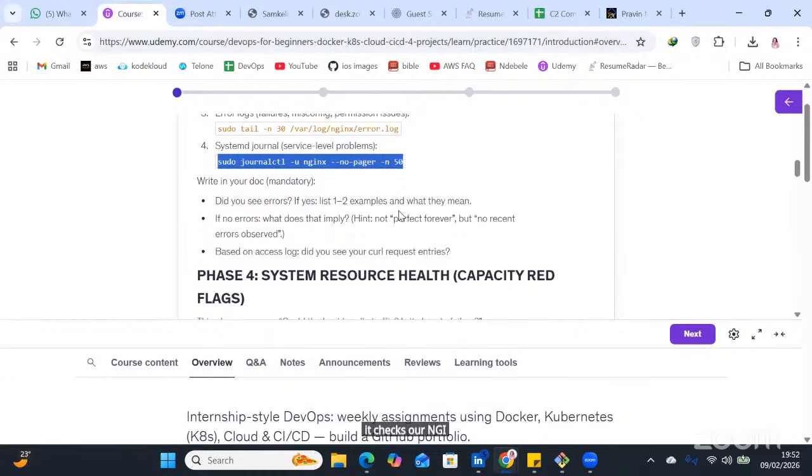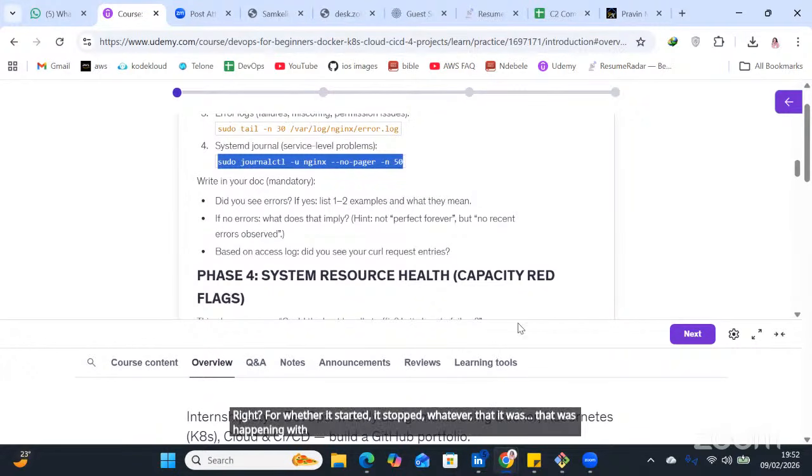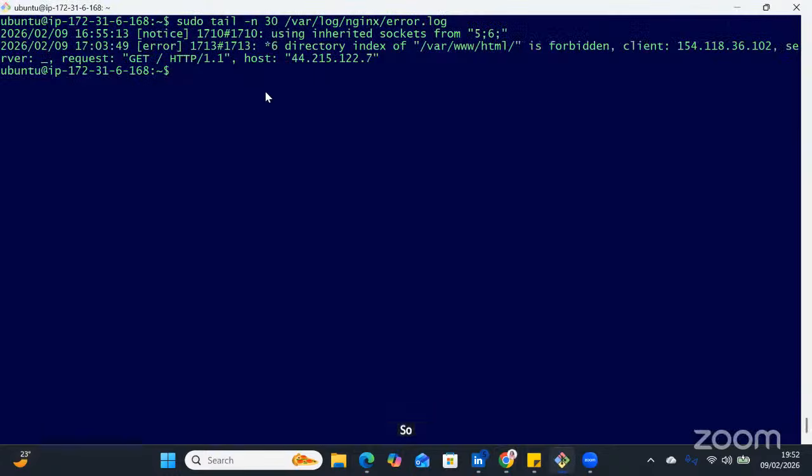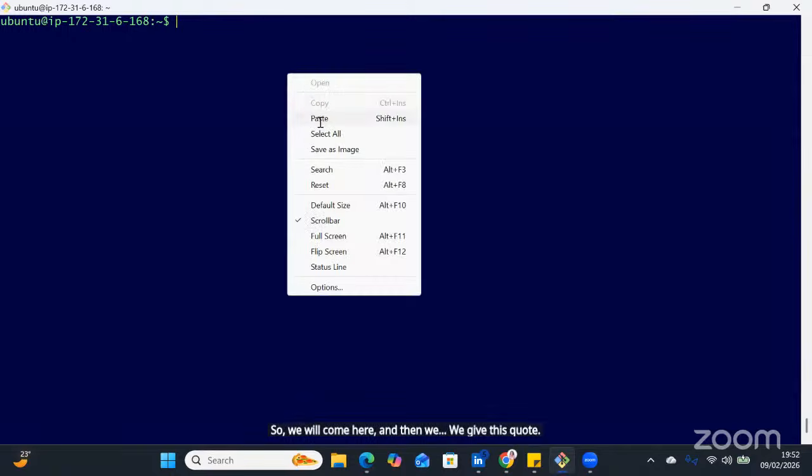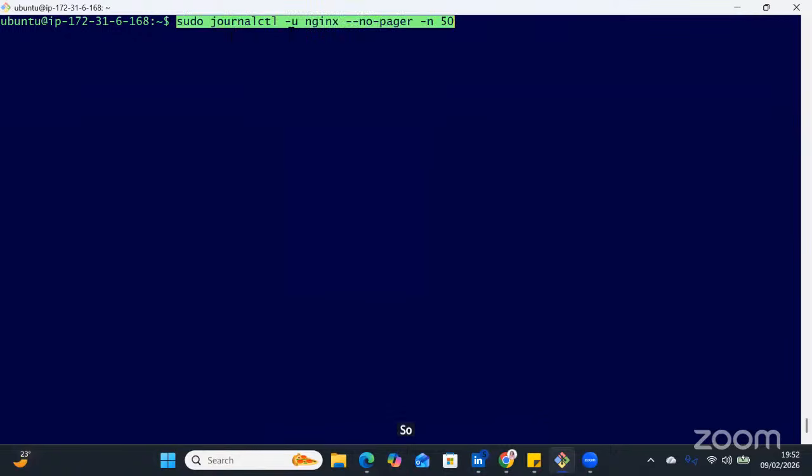It actually checks our system for whether it started, it stopped, whatever was happening with our web server. So we will come here and give this code: systemctl -u nginx --no-pager, with the last 50 logs.